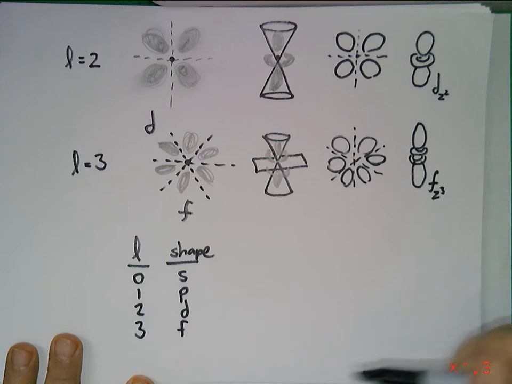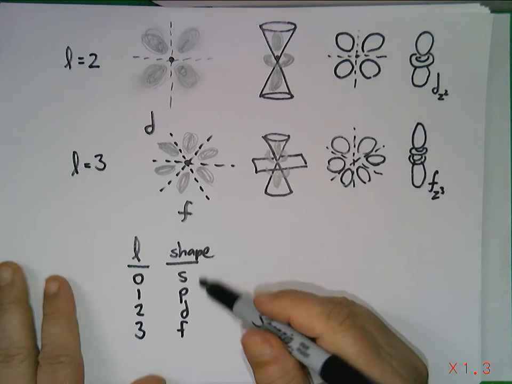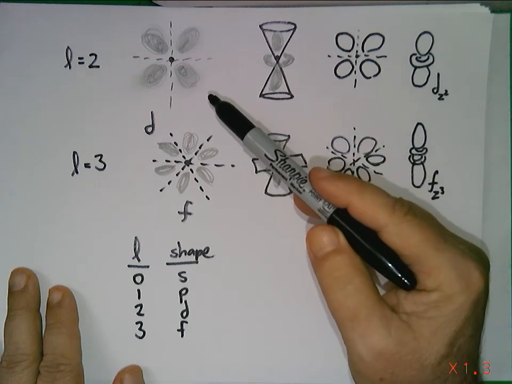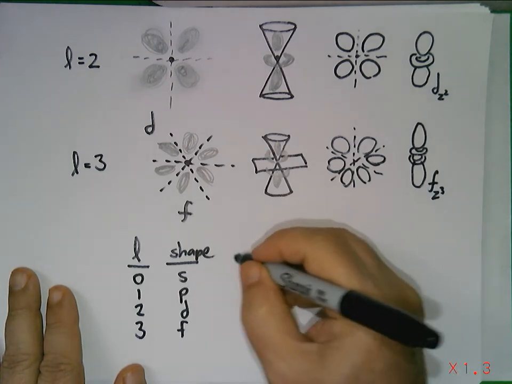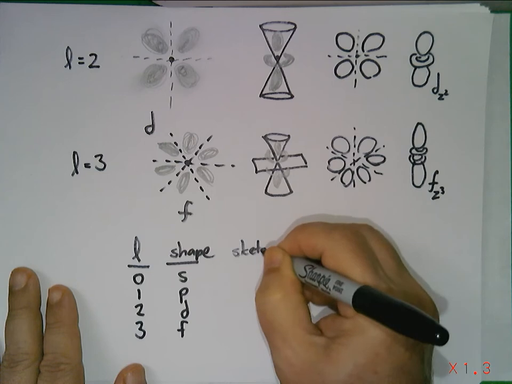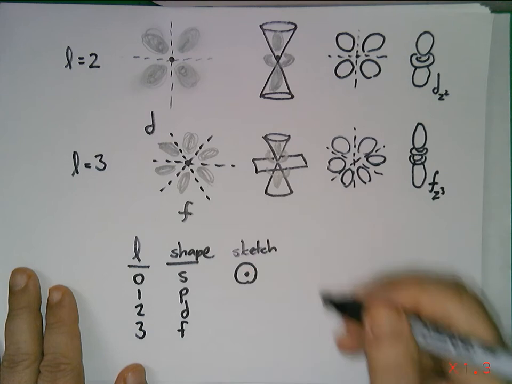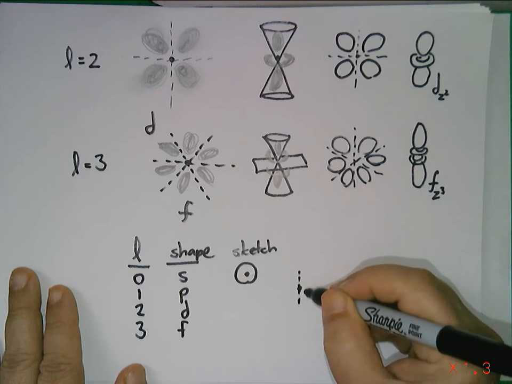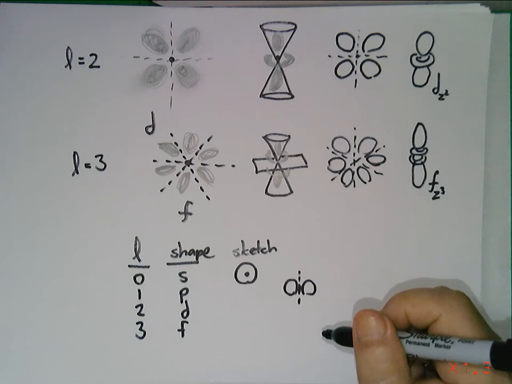From the value of the L quantum number, I want you to be able to write down what the shape is that goes with that, and sketch the shape. You don't have to do the F's because they get kind of complicated. But be able to sketch me an s, p, and a d orbital. An s orbital looks like a nucleus with a sphere around it and no nodes. A p orbital looks like a nucleus with a node through it, and there are 2 lobes. Both are the same orbital. It just has 2 pieces.